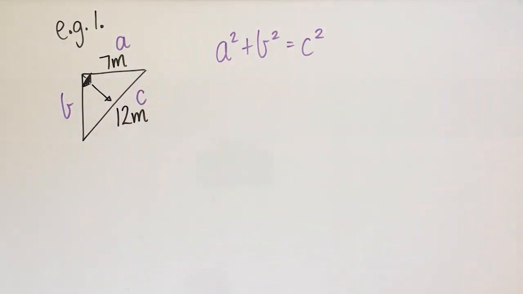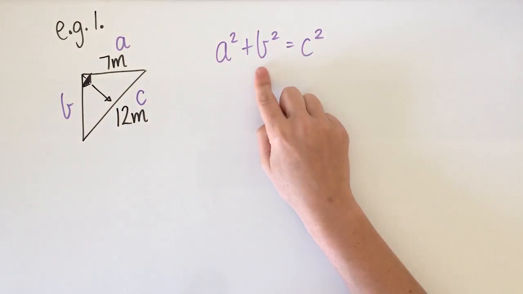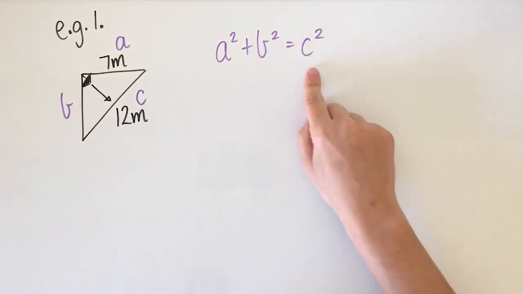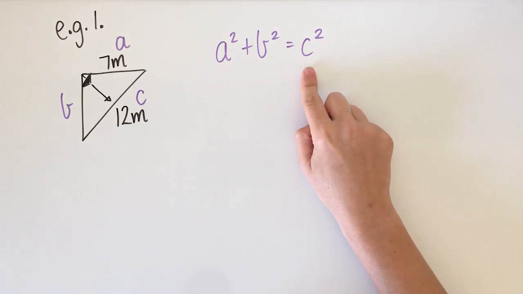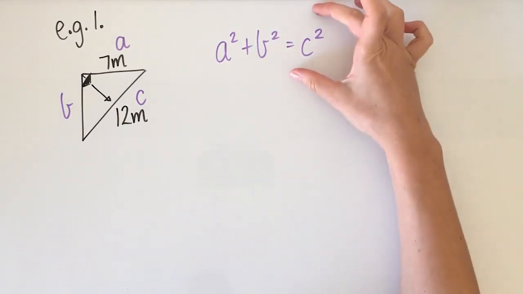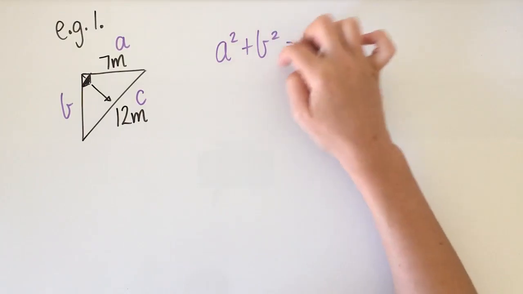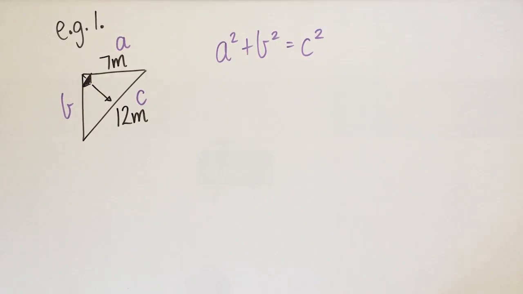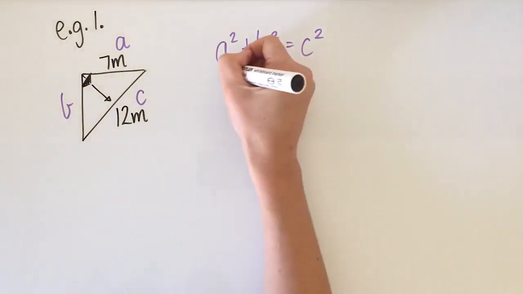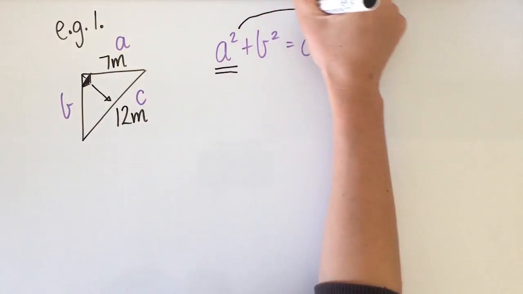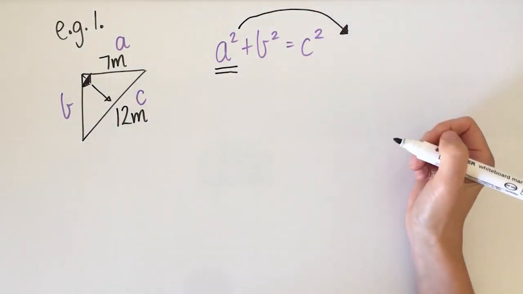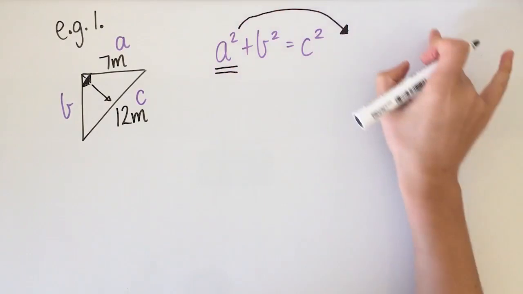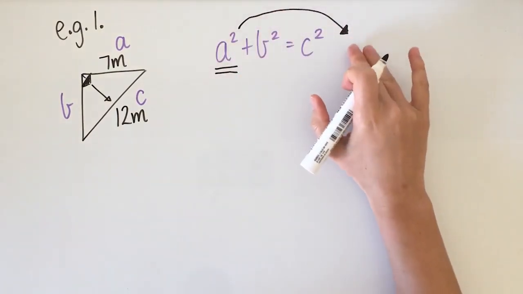All right, so from the way I've labelled my triangle, I can see I'm trying to find B, which means I'm trying to find a short side. So what you need to do is make B the subject. At the moment, this formula will give us C squared because C is on its own. What we need to do is get B on its own so that we can find B. In order to do that, you need to know a little bit about basic algebra. So what we're essentially going to try and do is move this over here so that we get B on its own. We're getting A and taking it away from this side and putting it over here.